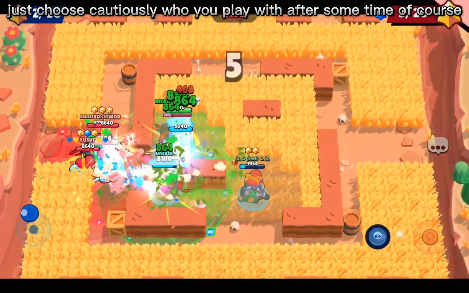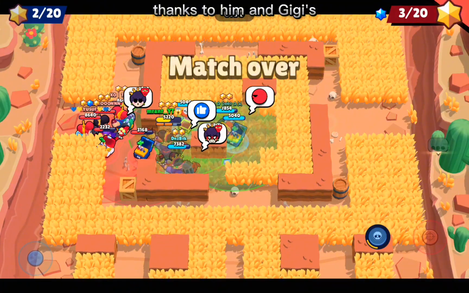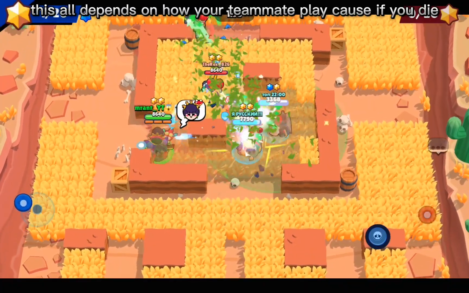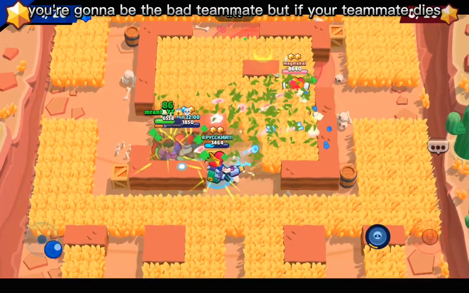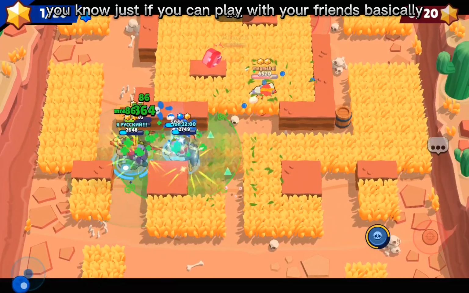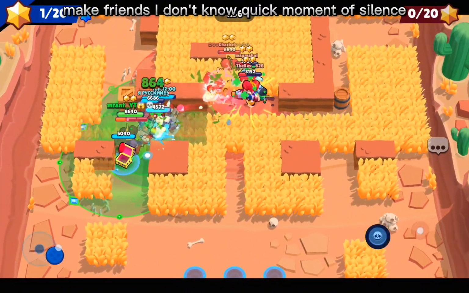After some time, of course, the timer is going to run out, because we're going to lose because our teammate died, thanks to him, and GG's. I can't really give you guys advice how to play this, because as I already mentioned, this all depends on how your teammate plays. Because if you die, then you're going to be the bad teammate. But if your teammate dies, then he's going to be the bad teammate. Just, if you can, play with your friends basically.